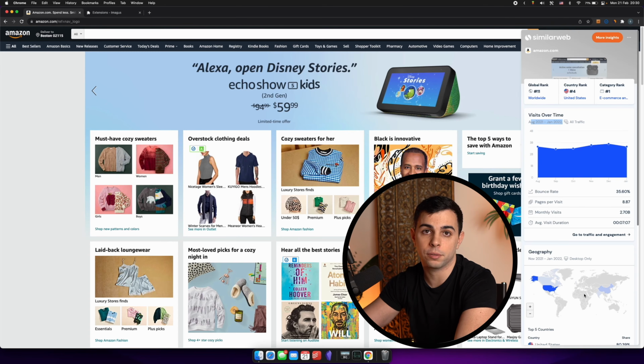One thing to note about SimilarWeb is if you're analyzing a website that has maybe 50 or 100,000 hits a month, it's definitely a lot, but it's nothing compared to a very popular website. It might not have anything on SimilarWeb. It's only useful for websites that have a very decent amount of traffic. If it hovers over the low end type of traffic, you'll see nothing at all. So yeah, definitely recommend it.